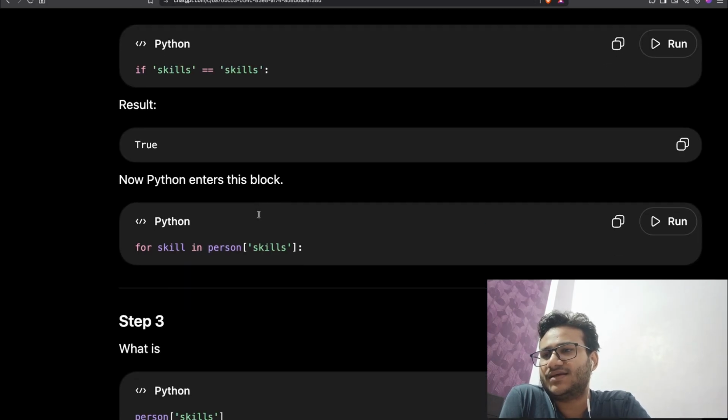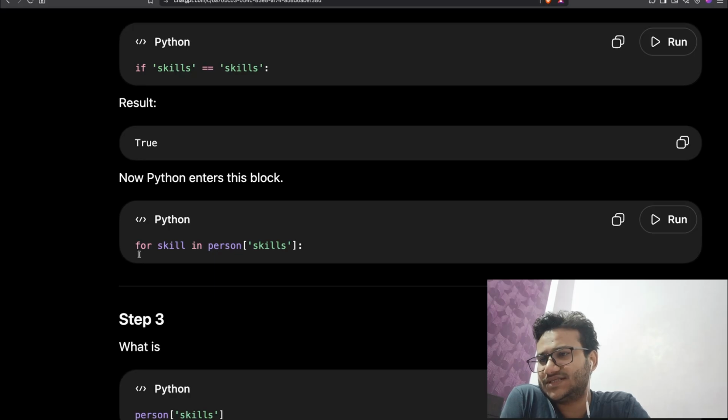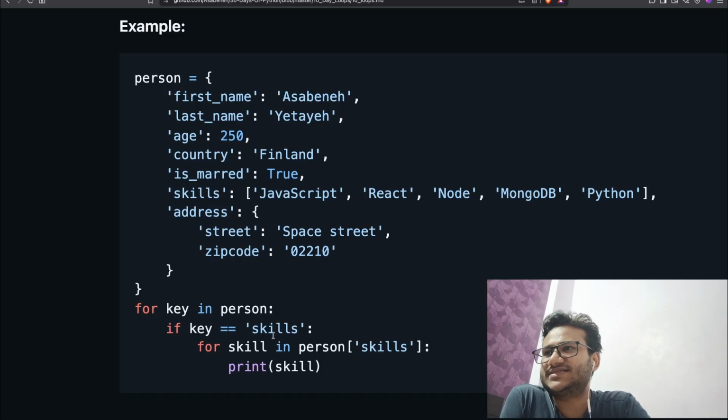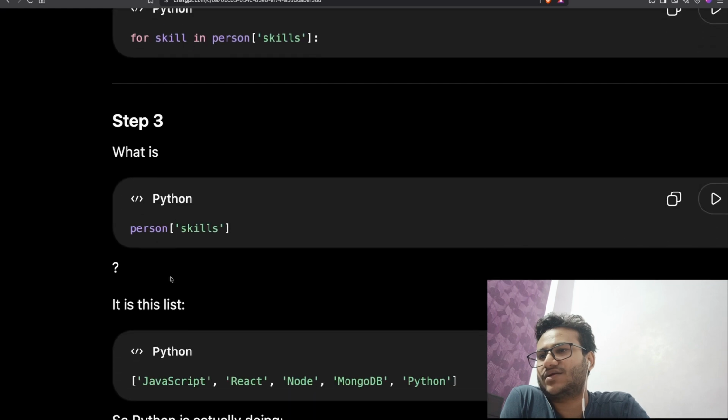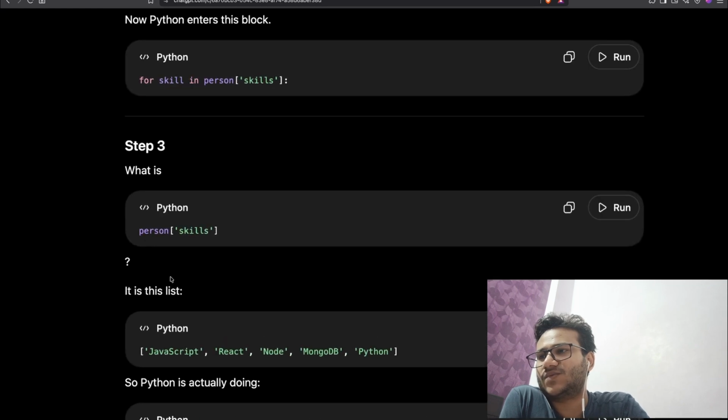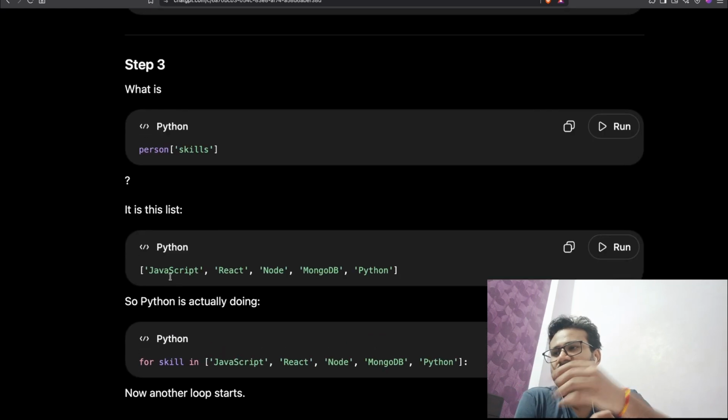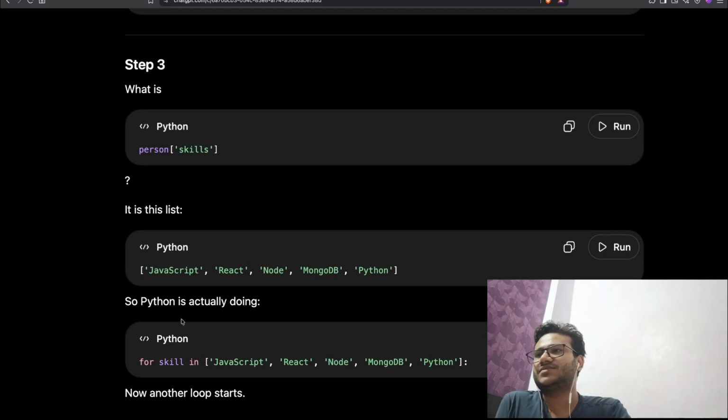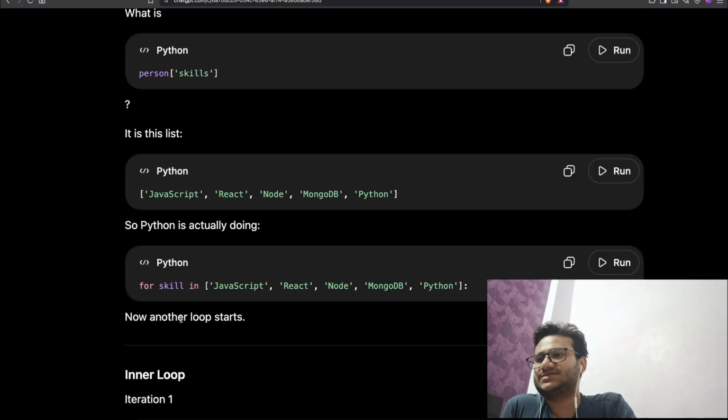For skill in person['skills']. It is this list: JavaScript, React, Node, MongoDB, Python.